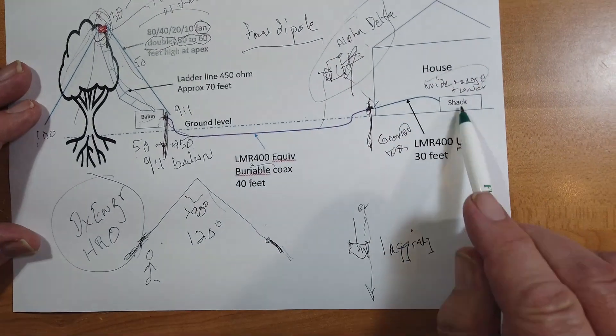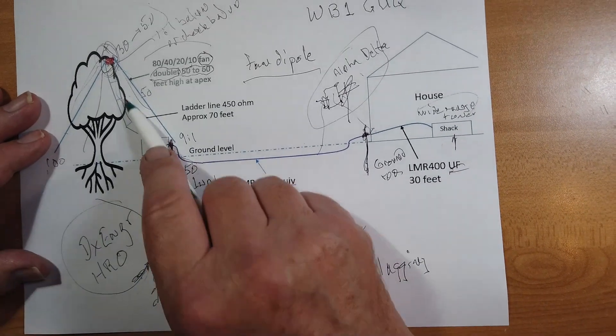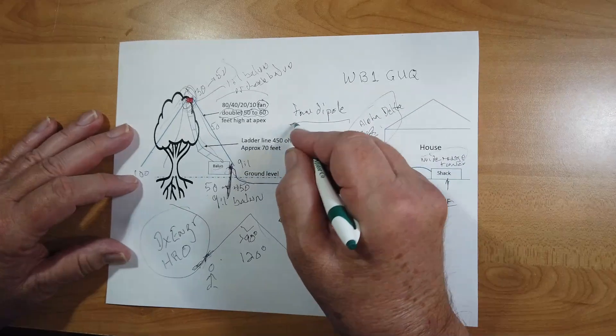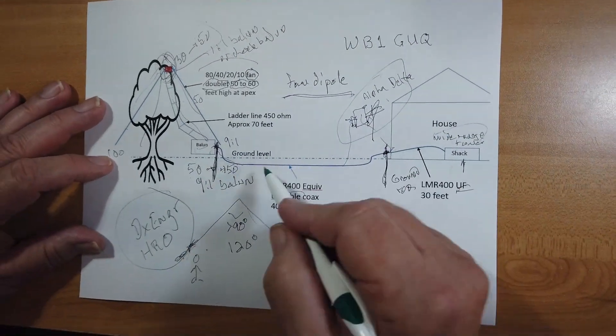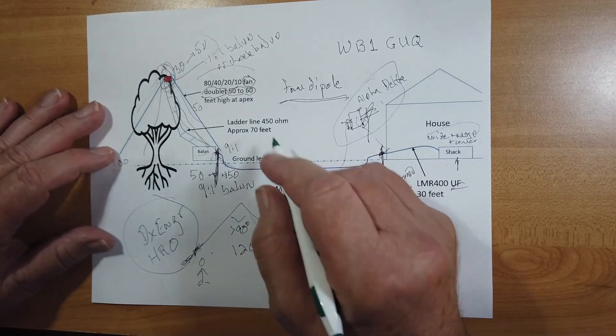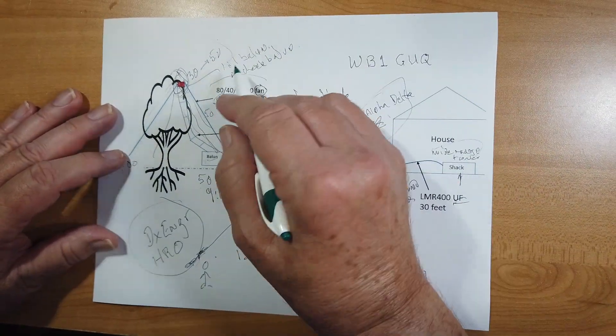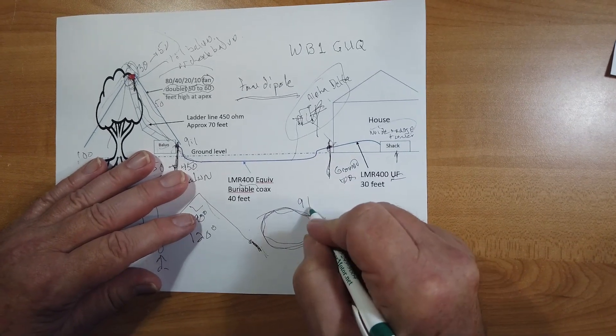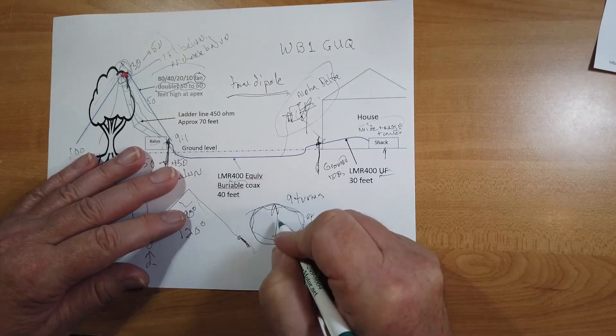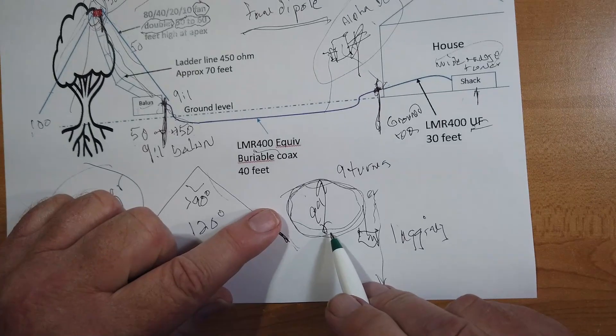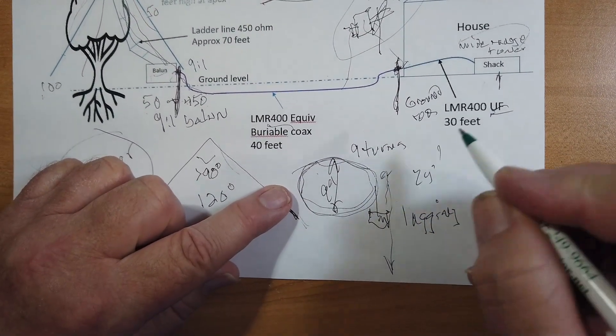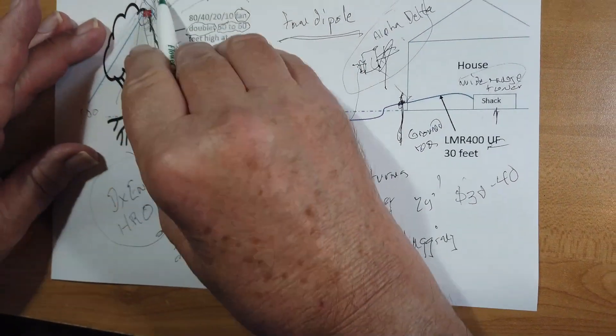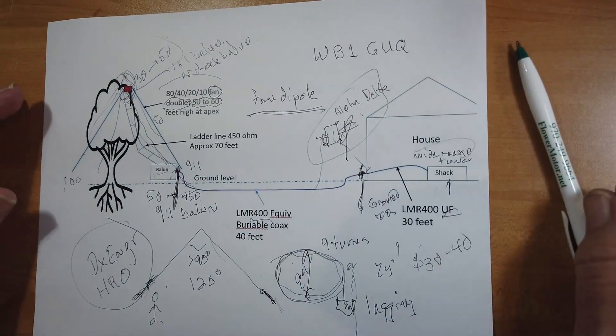So in summary there, you may need a wide range tuner if you do this as you've got it right here. And the other thing to do is if it is going to be a fan dipole, you can actually tune that to the point where you can bring this coax all the way up to the feed point. And you can, if you want, put a one-to-one balun or a choke balun right there. A choke balun can be made from just coiling, most people say nine turns, about nine inches across. And that will give you a nice choke balun. The problem is it takes about 25 feet of coax. So that's about $40 worth of coax. Or you can just purchase a one-to-one balun there. So there are the options right there.